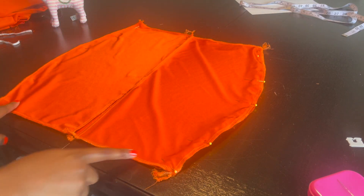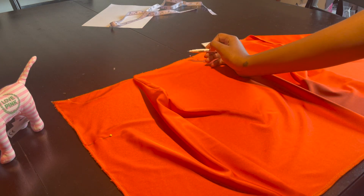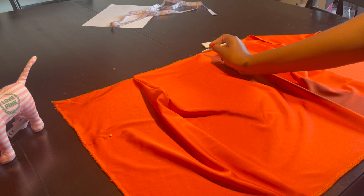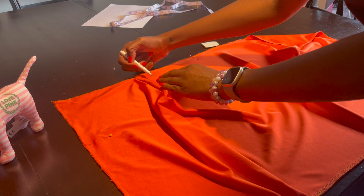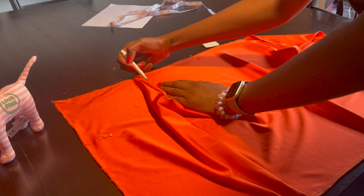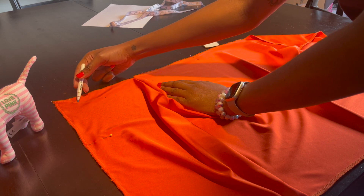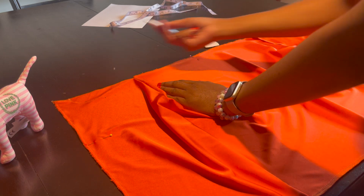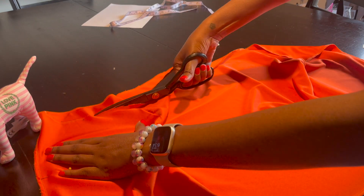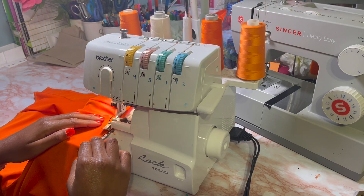Here I have it sewn. My client wanted one side to appear shorter than the other, so I'm making that sort of cutout using a water erasable pen. I actually ended up lowering it, and you can see at the end I'm going back up because I want my zipper to properly line up — so I brought it back up at the back. Then I'm just serging the raw edge I just cut.